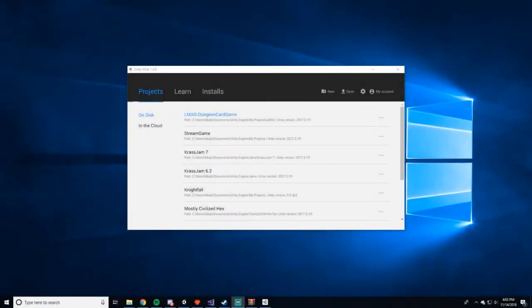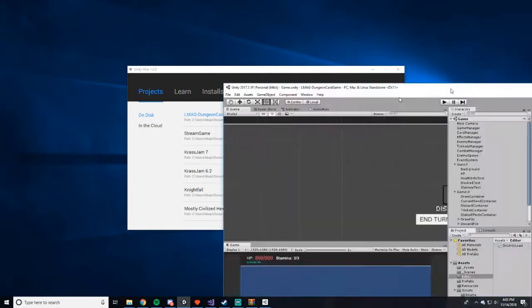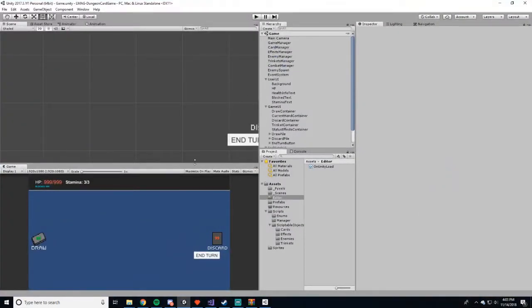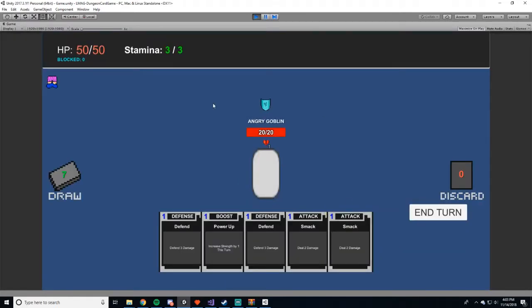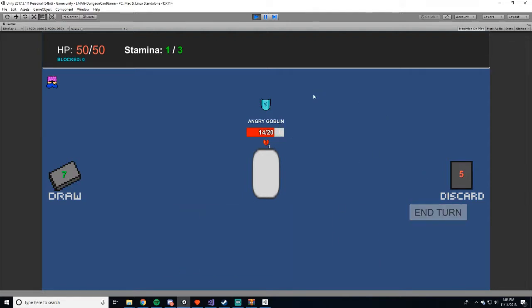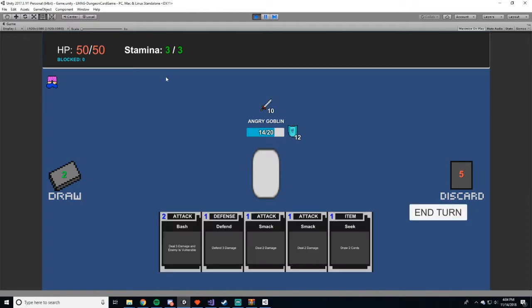Hello and welcome to the very first tutorial for the dungeon card game, or the card RPG, where we will try to make a game similar to this. It uses scriptable objects, and it will be able to read different cards, different types of enemies, and different status effects. Everything is just a data file with a bunch of shells. So as we play, we'll be able to make things in turn. It'll have back and forth with us.